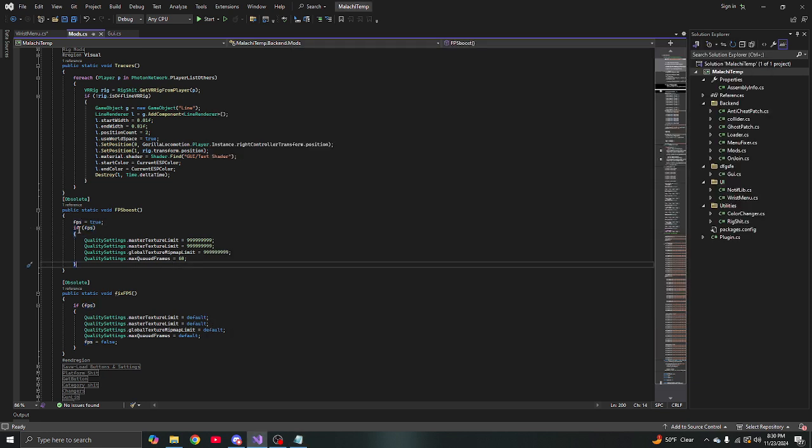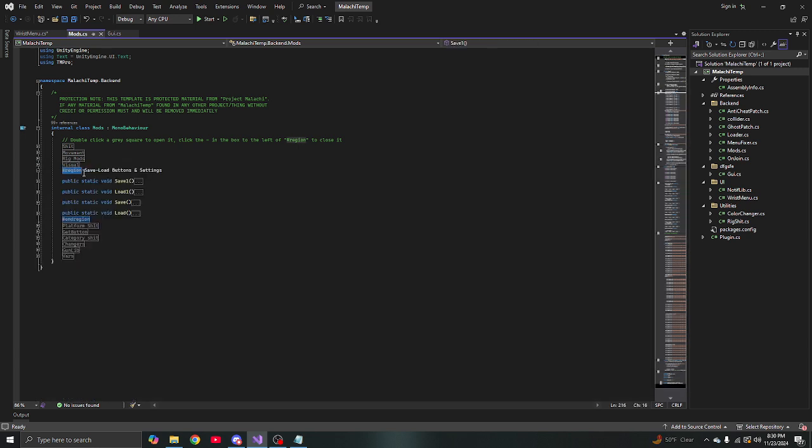So as you see from the FPS boost right here, I have the FPS equals true. If FPS, then the FPS boosting mod right here. And then if FPS, then it disables the FPS boost and disables the bool, so it can no longer disable the FPS thing, which means it no longer calls the void. Well, it still calls the void, but it doesn't, like, call the code.